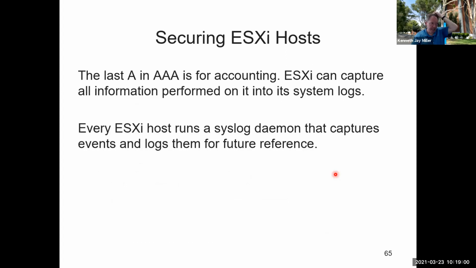And then the last A in AAA is for accounting. ESXi can capture all information performed on it into its system logs. Every host server runs a syslog daemon, just like Linux, that captures those events and logs them for future reference. Now, one thing with log files is they will eventually eat up all your hard drive space. So normally there's a routine that runs on a regular basis that will delete your oldest log files.